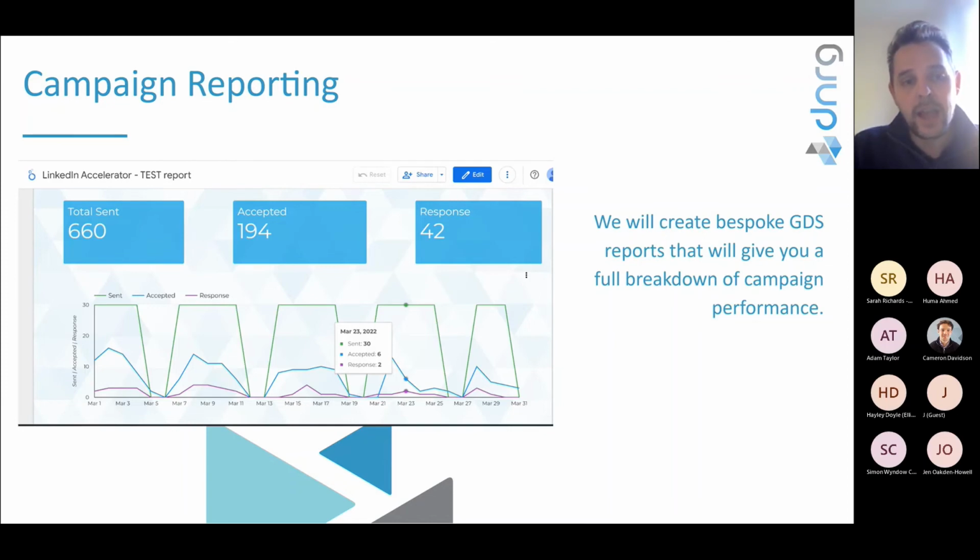especially the number of accepted connection requests. And what you also have to remember with LinkedIn Accelerator is sometimes you won't get the end result you're looking for there and then. They may not be in the market for your business or what your offering is at that time. But because you are then connected with that person, if you're posting on LinkedIn, if you're sharing blogs, updates, whatever it might be, these people will then see that content from you. So there's a longer lasting effect to LinkedIn Accelerator as well, because it's growing your organic reach, as well as giving you a chance to start these meaningful conversations with people.